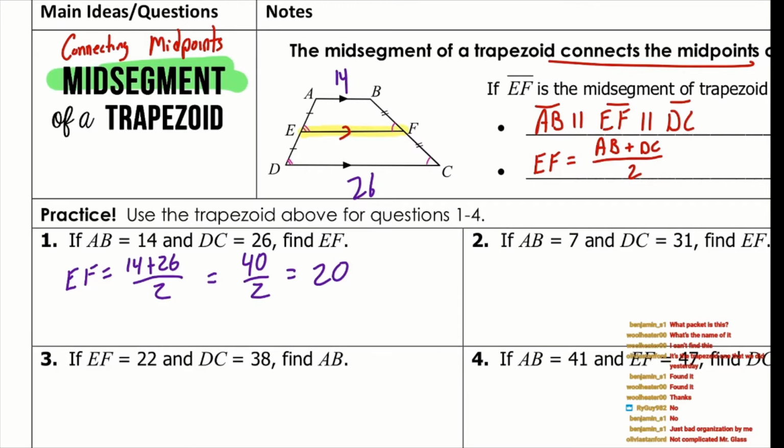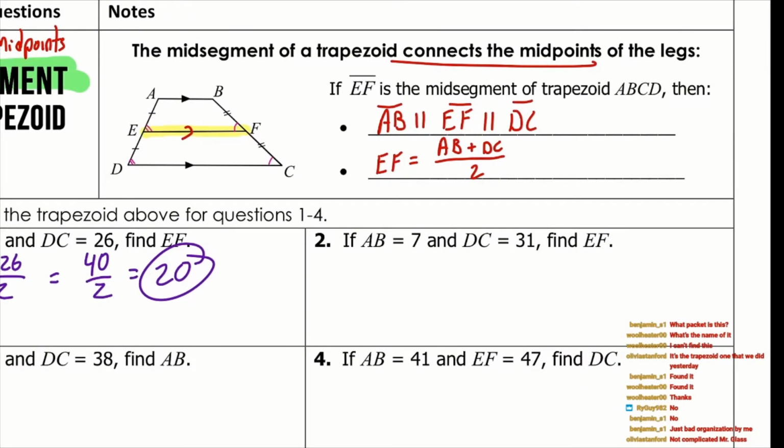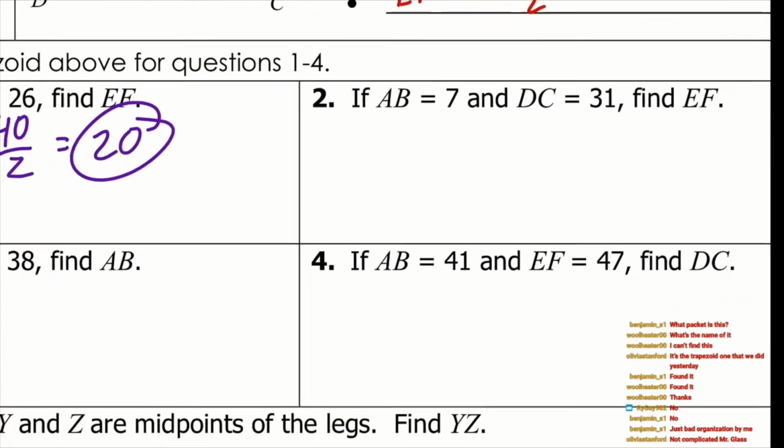Always just double check the math behind this. It has to be bigger than the smaller segment and smaller than the other one. It should be right in the middle too, which is, it's 6 units away from each of them. So this is making sense. Which is probably the easiest case scenario, just to find it directly, which is exactly what number 2 is. So I'm going to skip that one. If it were a class, I'd probably have you do that one on your own.